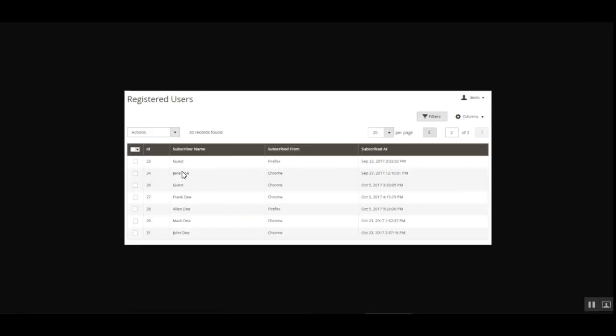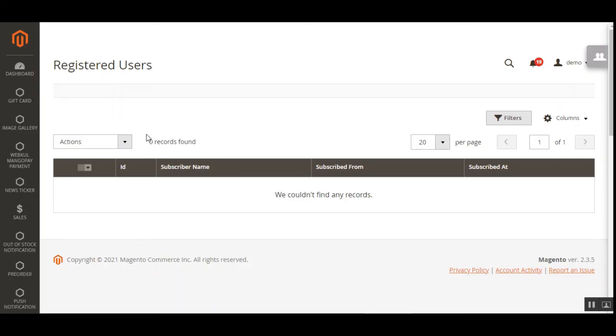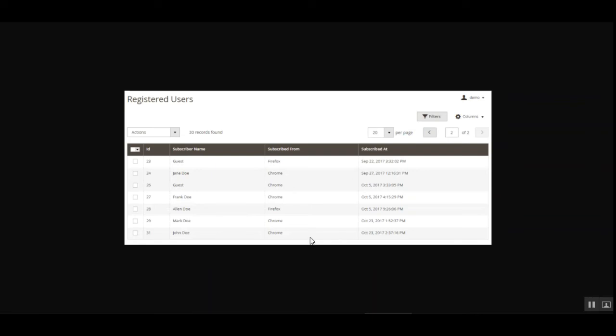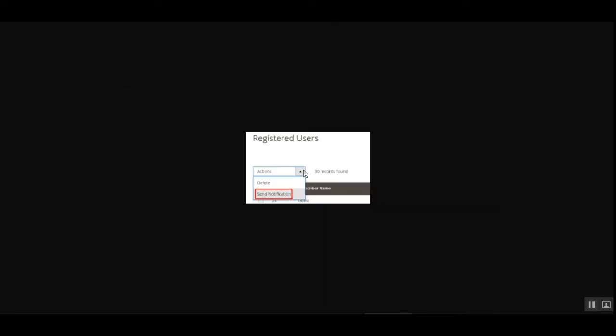Now this is how the registered users will be visible within that particular section, under the registered users, that's under the push notification first option. Let's go back, and here you'll choose the customers to whom you want to send in the push notifications, and then from the drop down here you can choose send notification, choose the notification type, and tap OK to send the notification to the respective customers as single ones or in bulk as well as required by your own self.